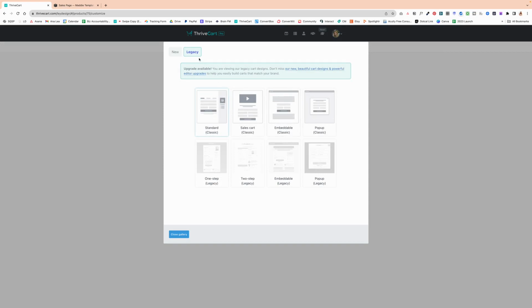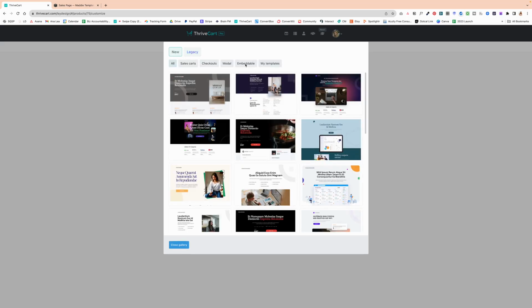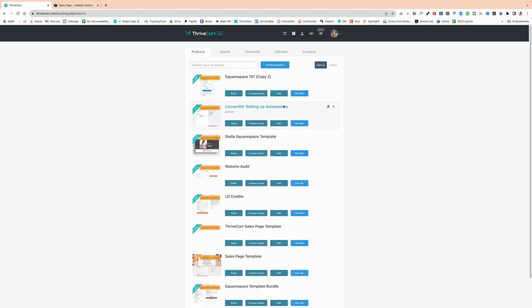And if you're using the legacy, you would choose Embeddable, Classic. And if you're using the new forms, click over to Embeddable, and then you will be able to choose an embeddable form. So for the purposes of this tutorial, I'm going to use this dummy product that I have created, and I'm going to show you how you can show Thrivecart checkout on your Squarespace website.